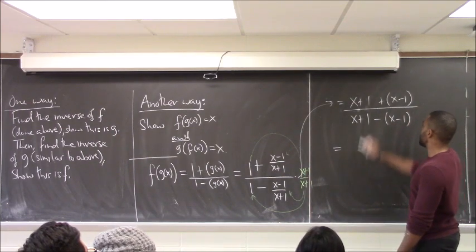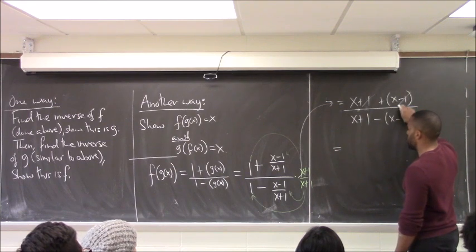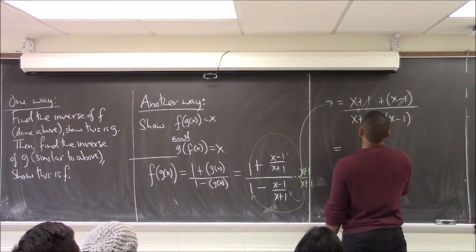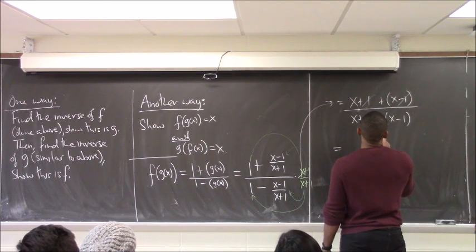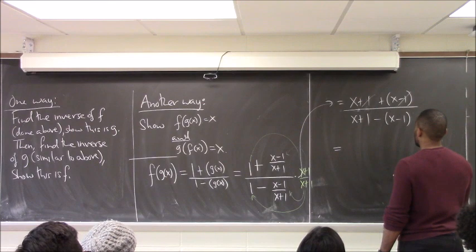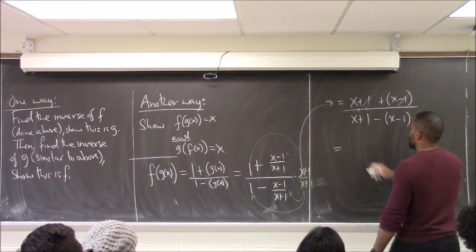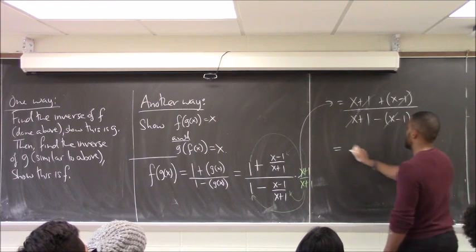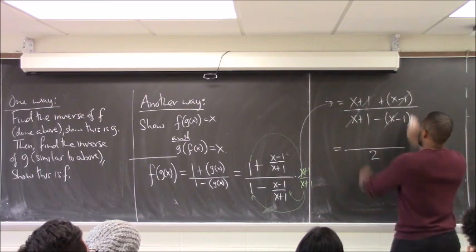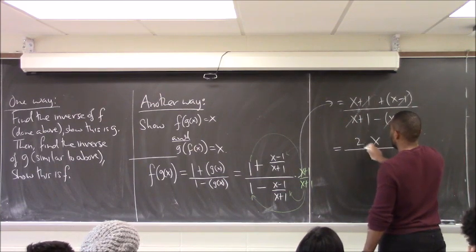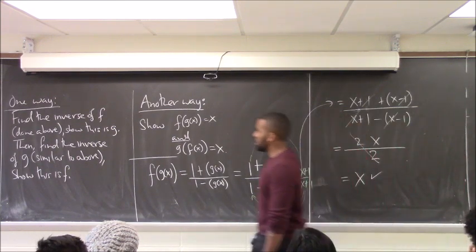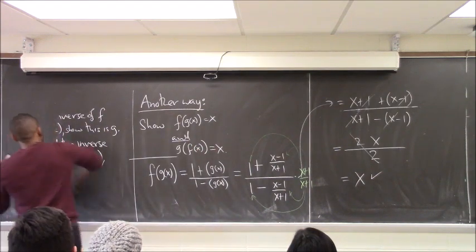Here, notice that you would have the 1 minus the 1. And here you would have what? The x would come as denominator. The x and the x cancel, yes. And what do we have in the denominator? So it's 1 minus a minus 1, so that's just 2. And in the numerator, now the 1's are gone, it's just 2 x's. The 2's would cancel, and you just get x. So that works. The other way, now when it comes to functions, you have to check it both ways.